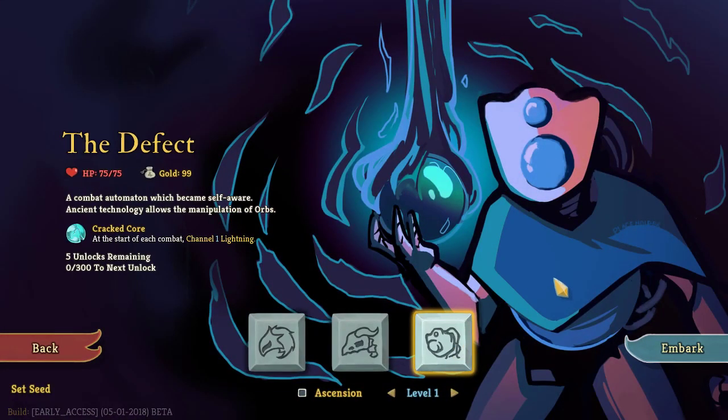The Defect, a combat automaton which became self-aware. Ancient technology allows the manipulation of orbs. Cracked Core: at the start of each combat, channel one Lightning. 5 unlocks remain.